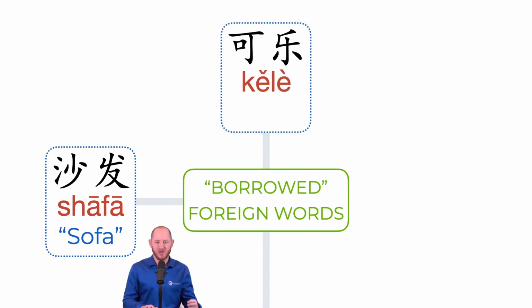Let's look at this one, 可乐. We covered this in the pronunciation mastery course, so many of you will already know this means cola. And again, 可 by itself means can, as in not like a can of Coke. That would be good, but no, like a can like can do, right? And then le means happiness. And so in a way, you could say that it's kind of cool because you're saying can have happiness with cola, but still, that's really just made up. At the end of the day, it just sounds like cola, 可乐.